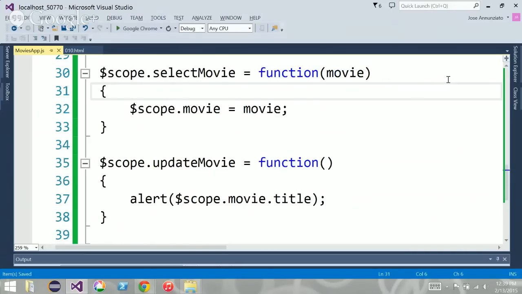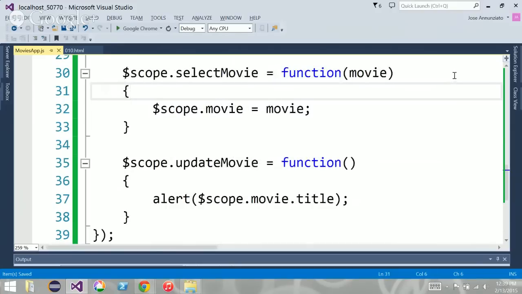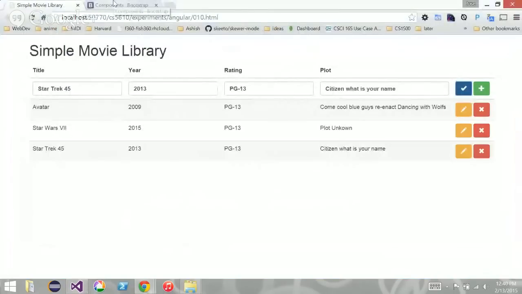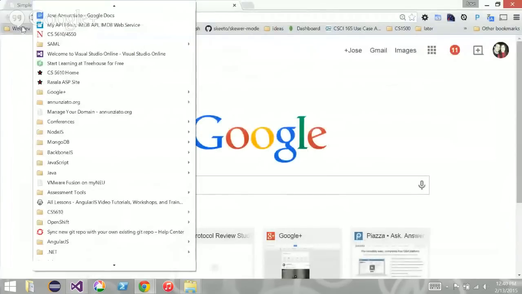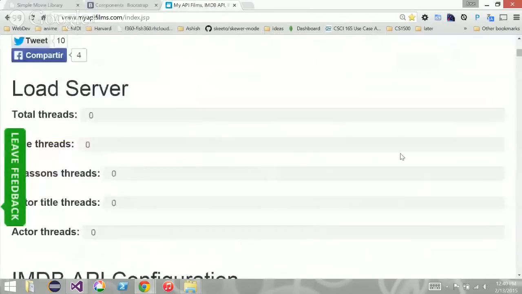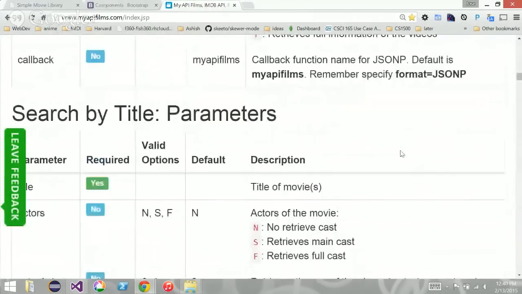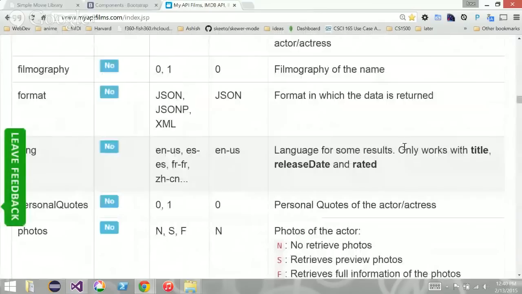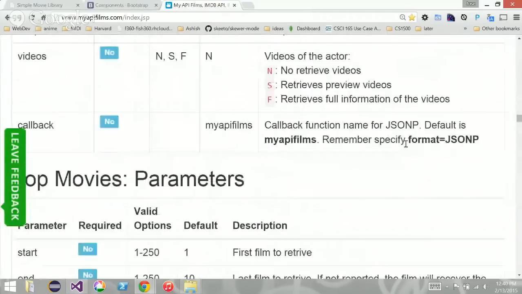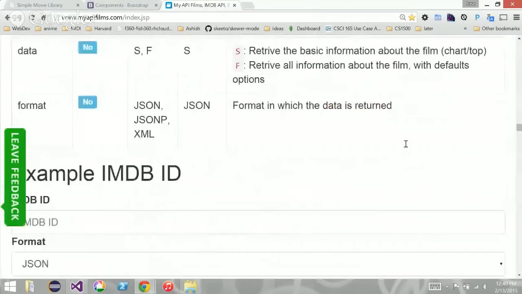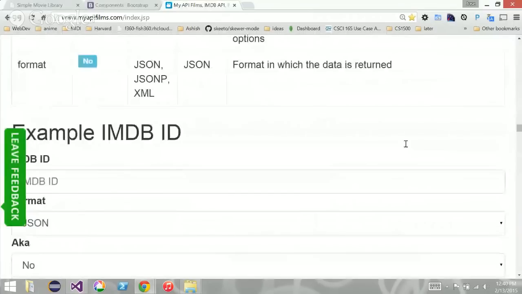Did we do that exercise with jQuery? We did that. Okay, let's see how we would do something similar, but using Angular. All right, let's see. The API, I believe, was here. This is the API. And down below there was an example of what these URLs might look like. And movies, blah, blah. Here it is.